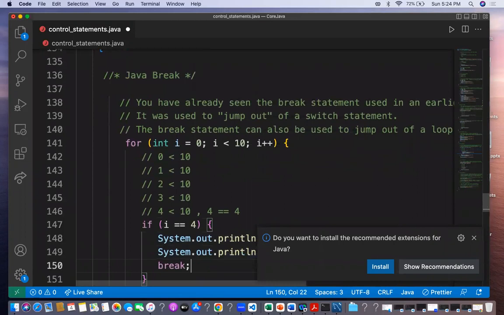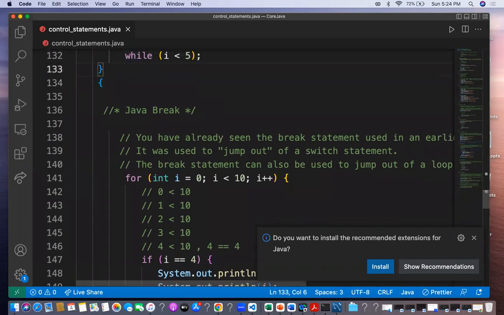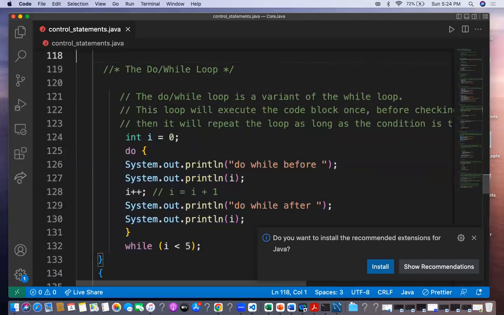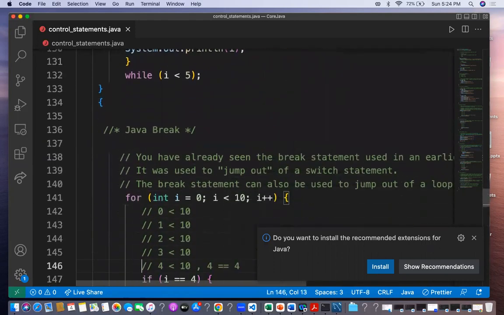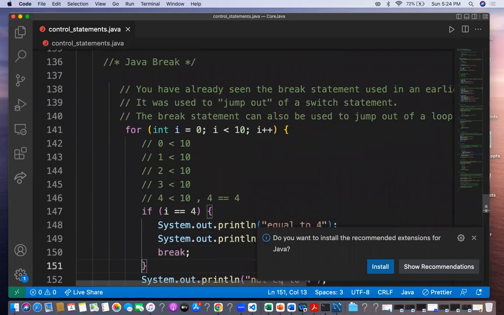Now we have the Java break statement. If you have seen the break statement in an earlier chapter, the break statement can also be used to jump out of a loop.